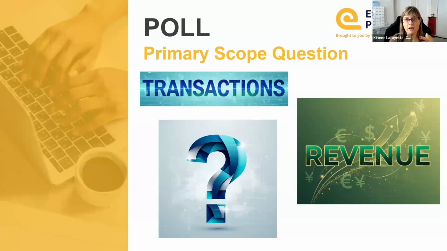Obviously, we're going to get into other scope questions as well. There's been several posted here. I ask about transactions, I ask about revenue, I ask about bank accounts. So we may likely have all of those questions as part of our scope area in our models. And then we have our preference questions. But you want to make sure that your primary one, that you've really given some thought to it, is the one that's going to get that snowball rolling from the top of the hill.